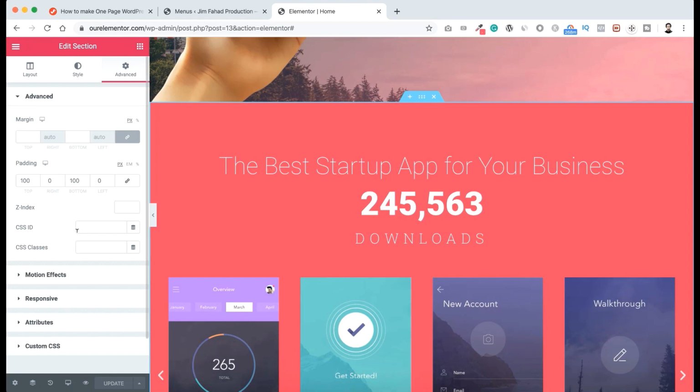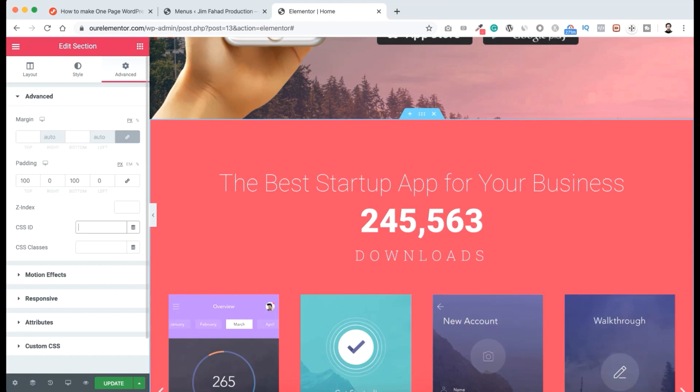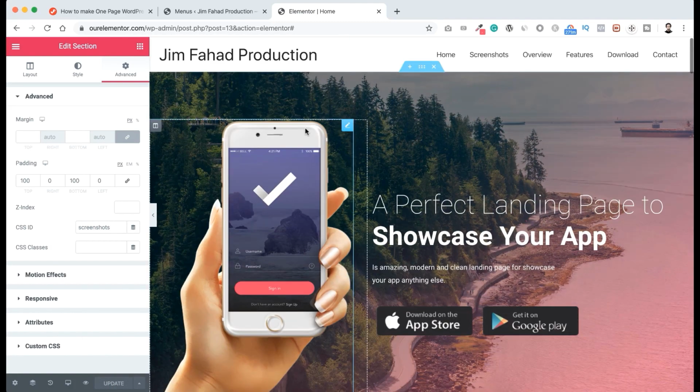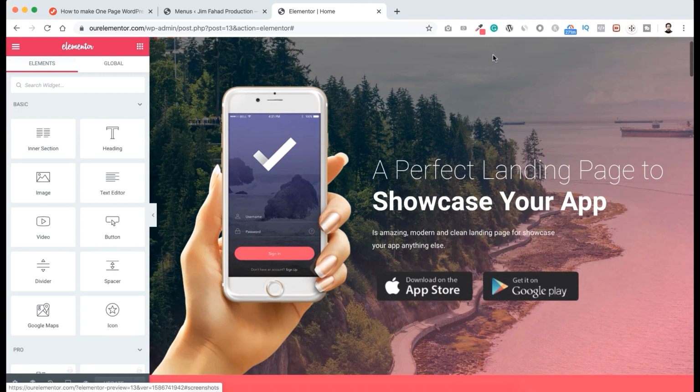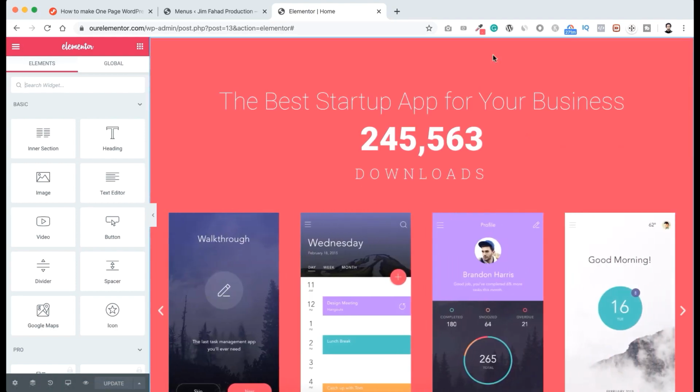So here I want to put the ID name that we have used as the URL of this screenshot menu. Now let's make the CSS ID screenshots and then click on update. If we now go to the top and click on screenshots, now that jumps to the screenshot section.